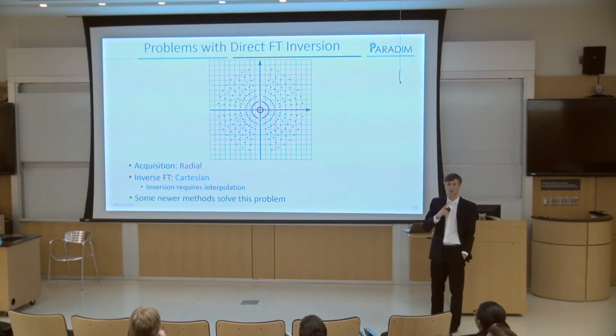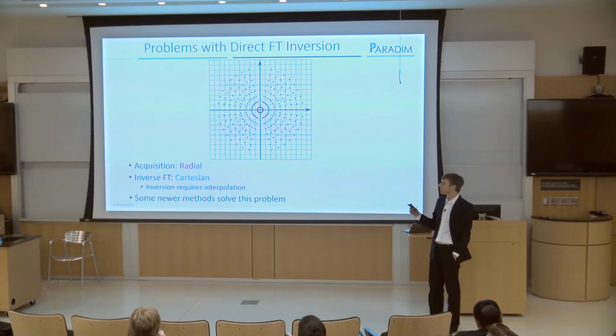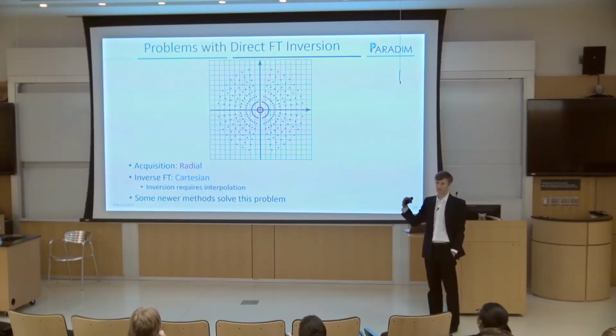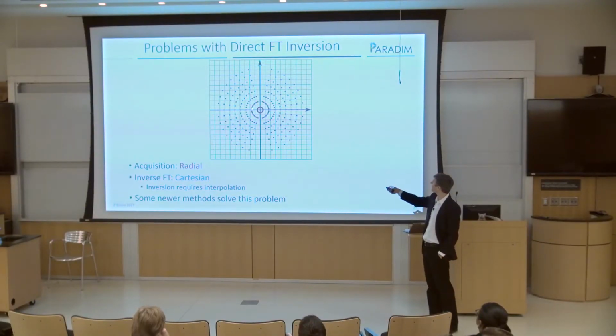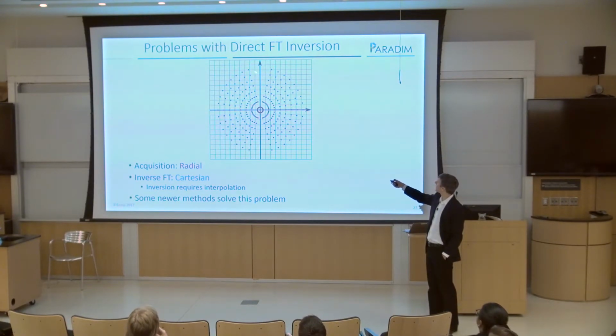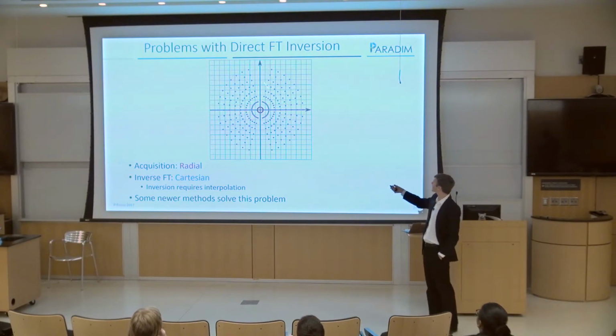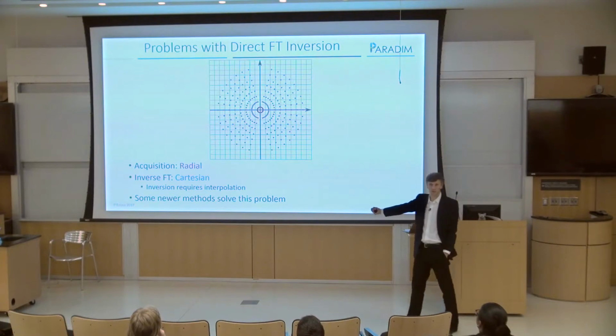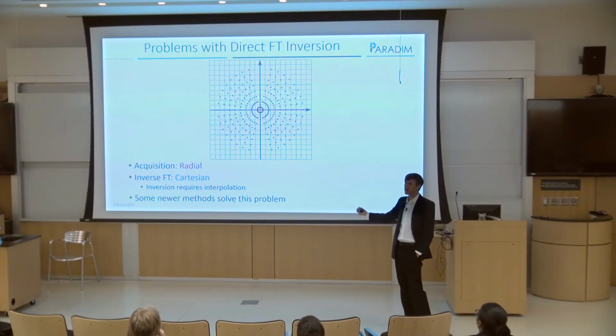And in theory, that would work great. But there's a problem with how the math works out, in that what we've done is sample our object on radial coordinates, right? R theta, the distance from the center, at each angle. So each one of these dots is the frequency that we measured at a given angle. And that doesn't map perfectly into the Cartesian space of our reconstruction algorithms. Most of them work like that. The FFT works on Cartesian, xy.